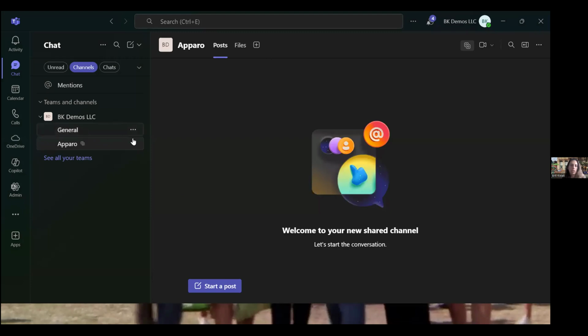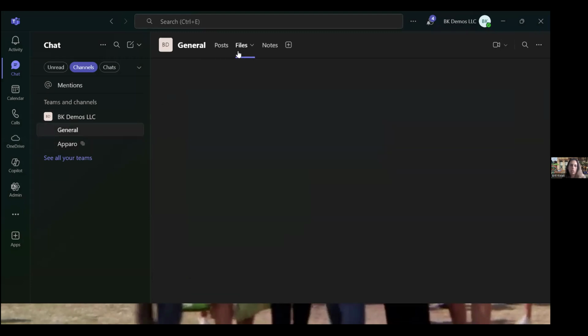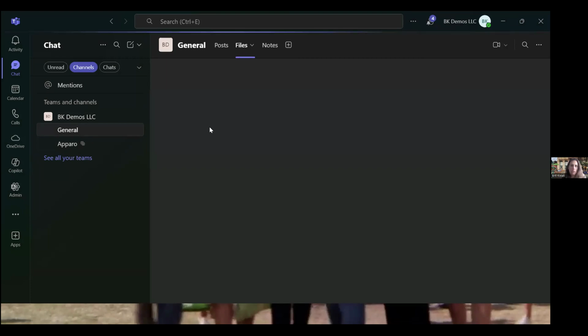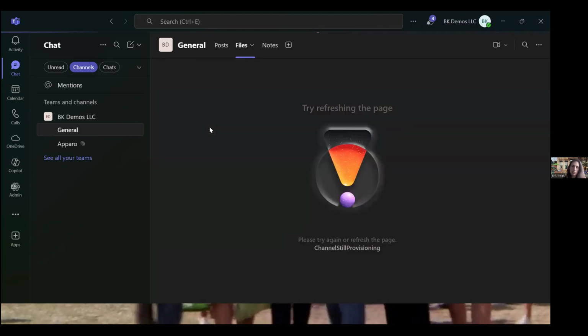But let's go back to General then, and we'll do something similar over here on the Files tab. We'll create a document, and I think PowerPoint is good because it'll just be very clear about who's been doing what. And actually, I could have moved that document from my Aparo team to the General team, come to think of it, but I'll just create a new one. Fresh.